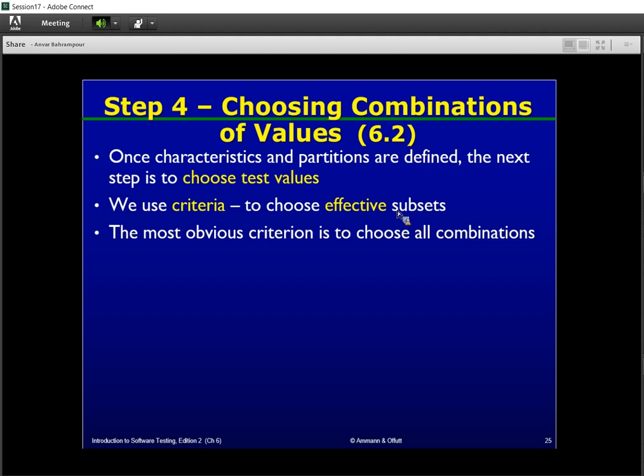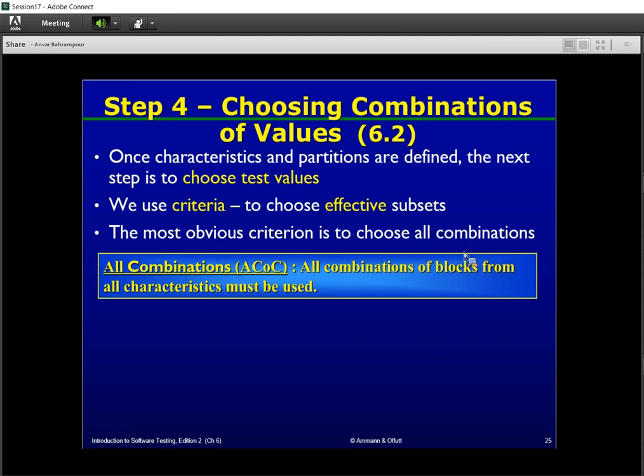This is a very large amount of tests for this simple program, and it could be very large for some more complicated programs. The most obvious criterion is to choose all combinations, as you have seen in the previous slide, and we talk again about this in this slide.